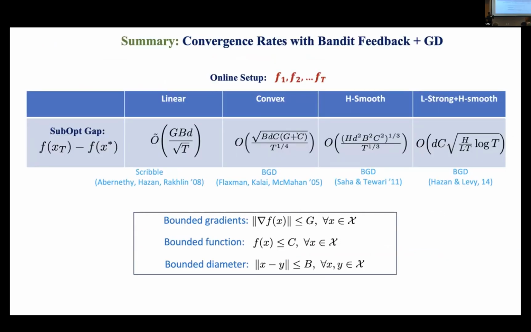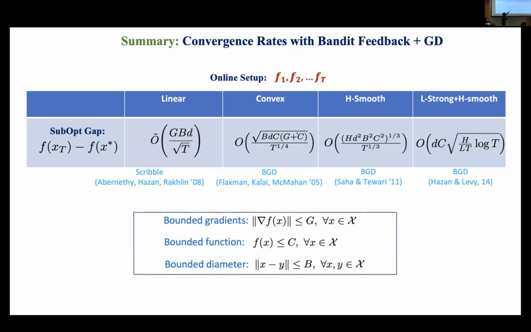I have this table. Of course, I'm not going to talk about all the possible algorithms and how the convergence analysis works for different properties of the function. But it turns out that if the function is linear, you can actually get a 1 by square root of T rate, which is the rate we got with the full gradient. But it's only for linear functions that you can do this rate, and this is also not online gradient descent. This is a slightly more complicated algorithm. Some online gradient descent kind of algorithm is done here. I have the references for all of these individual convergence rates, which are all individual conference papers, so you can go and take a look at them.